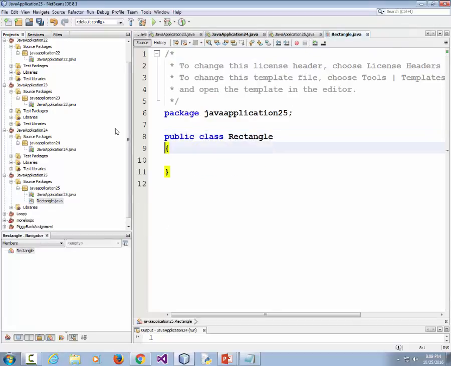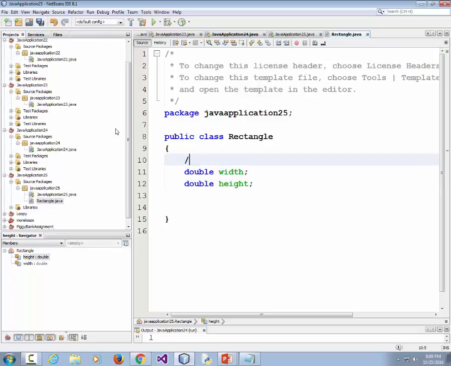Now, what does a rectangle have that is really important to us? Well, it depends on what we care about in the rectangle. If it was an art program, we might want to know the color of the line drawing it, the color of the fill, how far it's rotated, the length and the width of it, if it's transparent or not. But we're not making an art program. This one's only going to keep track of the width and the height. So let's make two variables, one called width and one called height. That's the data.